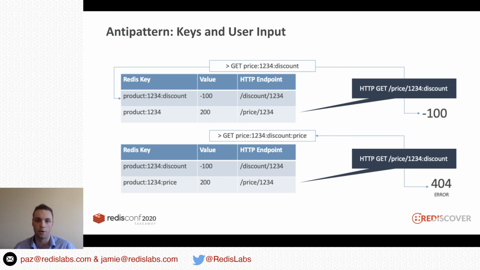Let's pretend we're an e-commerce site, for example. Here is a basic API design and how that API would interact with Redis. You have 2 APIs, a price API and a discount API. You can see here at the top, you give a discount of $100 every time you call the discount API. However, if you change the price API to go directly to the discount, you could get a negative $100 price. Now, that sounds like the price of oil recently, and that's terrifying.